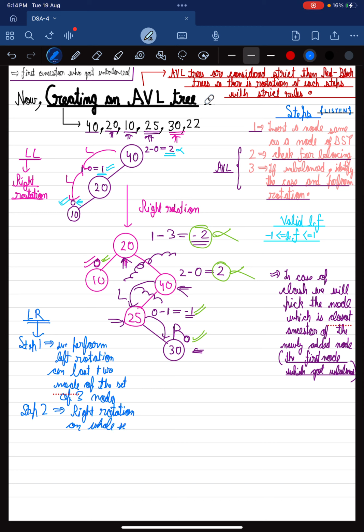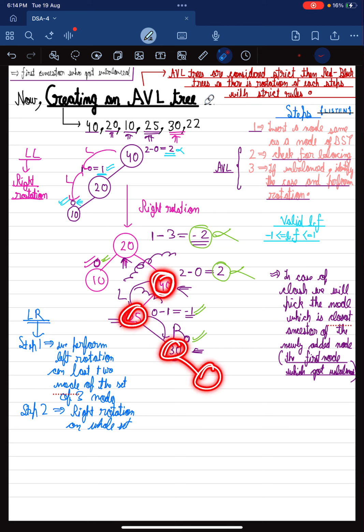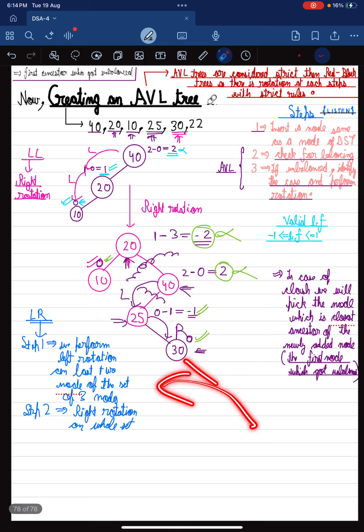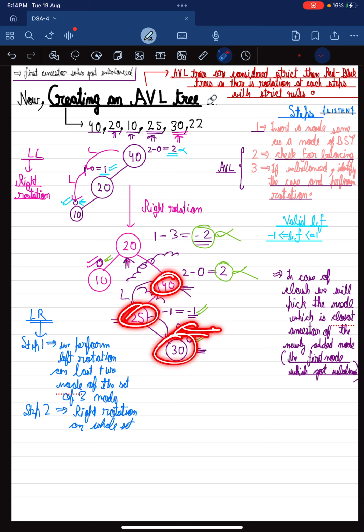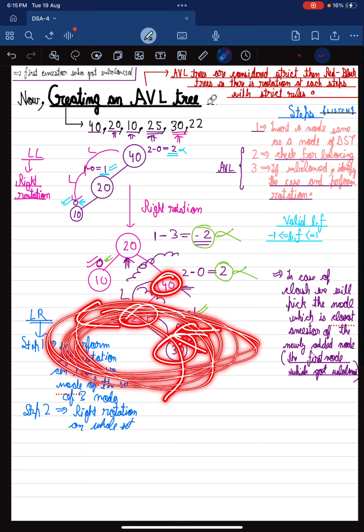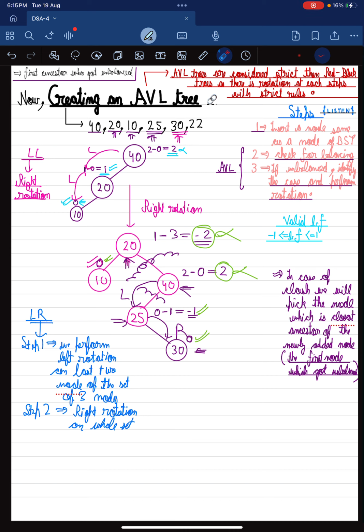Why am I saying the set? Suppose here it is 40, here it is 25, here it is 30, and here it was X, here it was Y. It doesn't work like that, where you perform the rotation on X and Y. The set corresponds to these 3 nodes. So you have to apply left rotation on these 2 nodes in this case. So performing left rotation here.